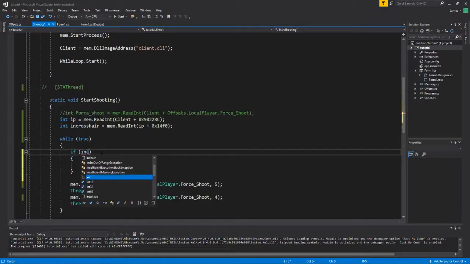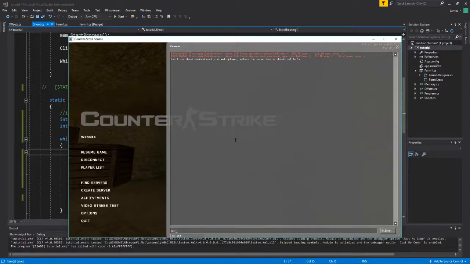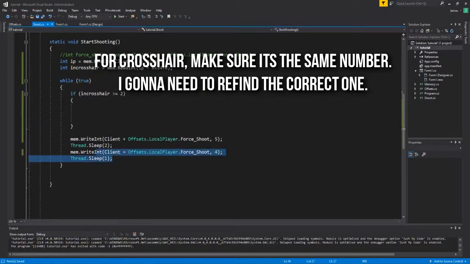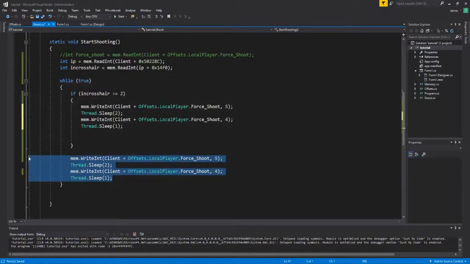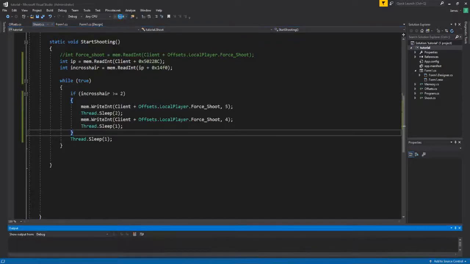And crosshair equals more than 2. Let's actually see. The reason why I put more than 2 is because it's not the actual value that we need. What we'll do, put this here. So it'll only execute the minute it's finding something. So it's only a true statement. Let's try it.